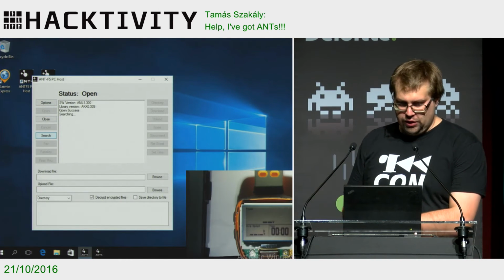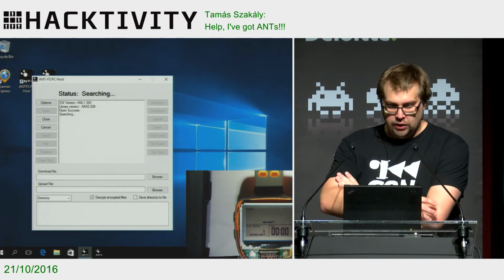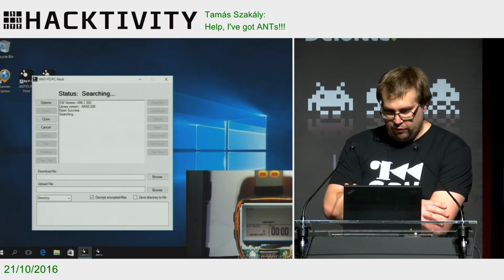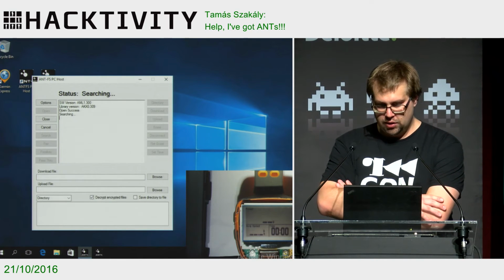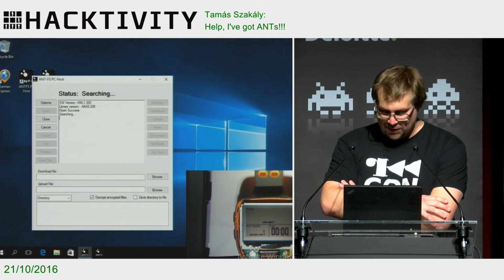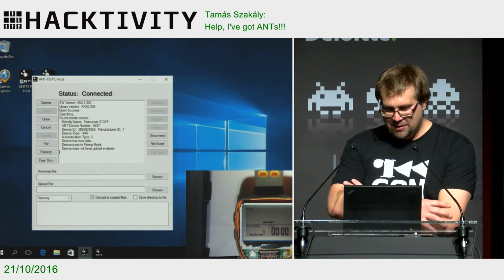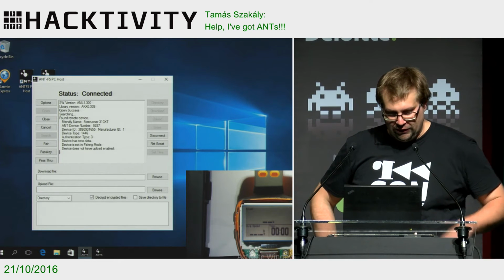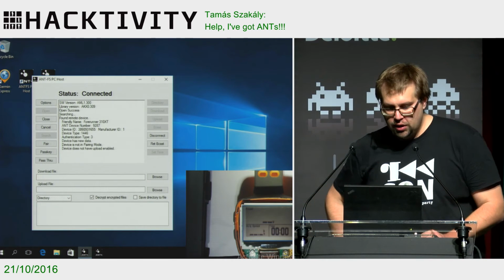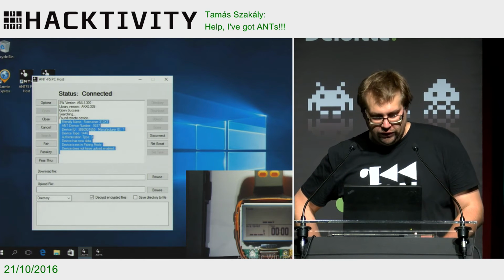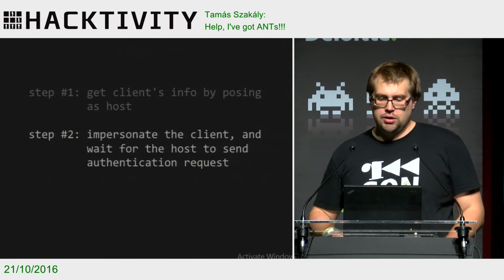Okay, I've opened the channel and started searching, and this is my Garmin FR, it's not very fast, but it should pick up the watch momentarily. Okay, so the ANT-FS PC host found the watch. And you can see the client information, the device ID.